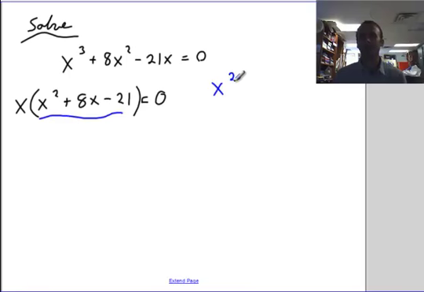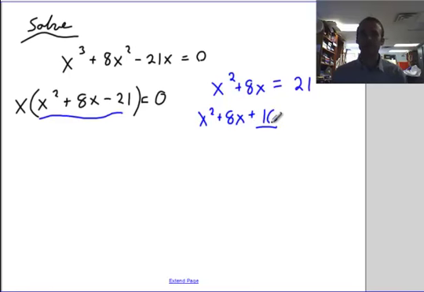And let's do it by completing the square. If it factors, we could factor, but this one doesn't factor. So completing the square always works. The quadratic formula also always works, but I prefer completing the square. So the first step for completing the square is let's write it in the form ax squared plus bx is equal to negative c. And now let's complete the square. So I'm going to have x squared plus 8x plus half of my b value squared, so that's 16, is equal to 21 plus 16.